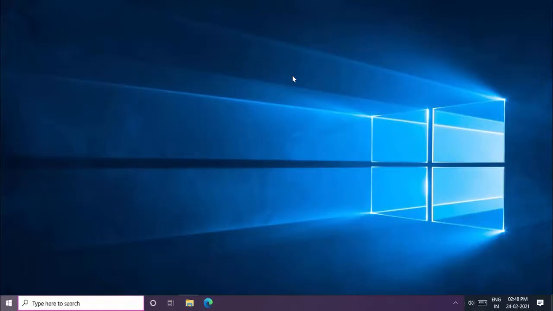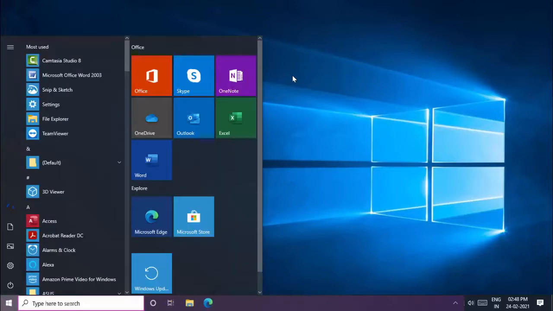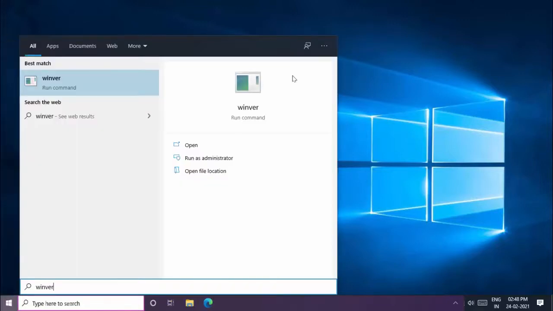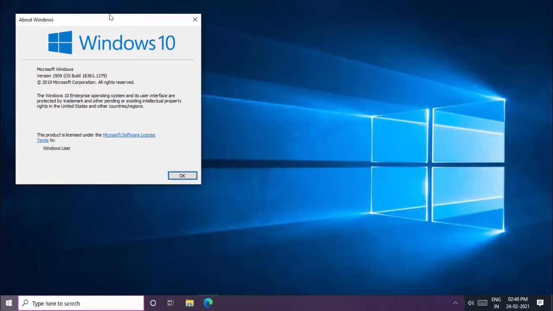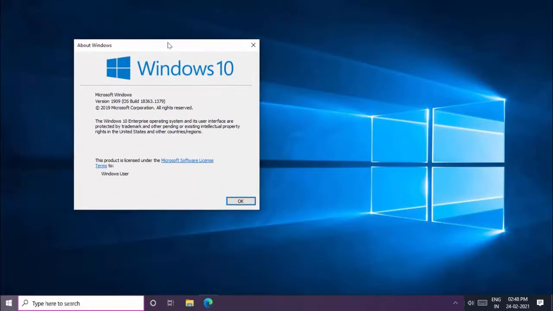Today guys, in this video tutorial I'm going to show you how to check which version is running on your Windows 10. So for this, I'm going to show you two easy and simple methods. So first method is this: press Windows key button and here you want to type winver like this. After typing, hit enter and here you can get this pop-up menu. As you can see, your Windows 10 version, version 1909. In my Windows 10 the version was running 1909. So this is the first method.